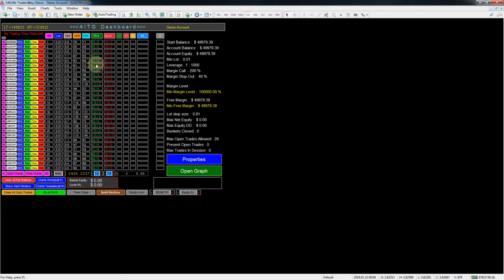Now these are not sent to the broker. These are hidden from the broker. Only the dashboard knows what these values are. So the broker does not know what these values are. And if you don't want to use them, just turn them back off. But that's just another take profit and stop loss setting you can use.